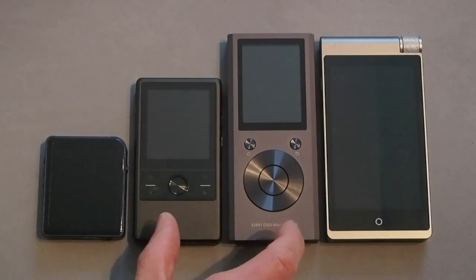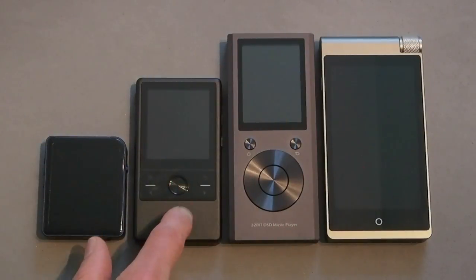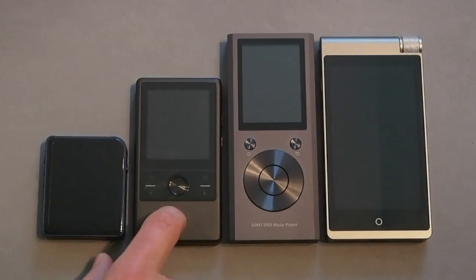Just know, too, that the M1s is, you can tell, quite a bit bigger than the N3. It's quite a bit heavier than the N3. This guy is aluminum. This guy is mostly plastic.